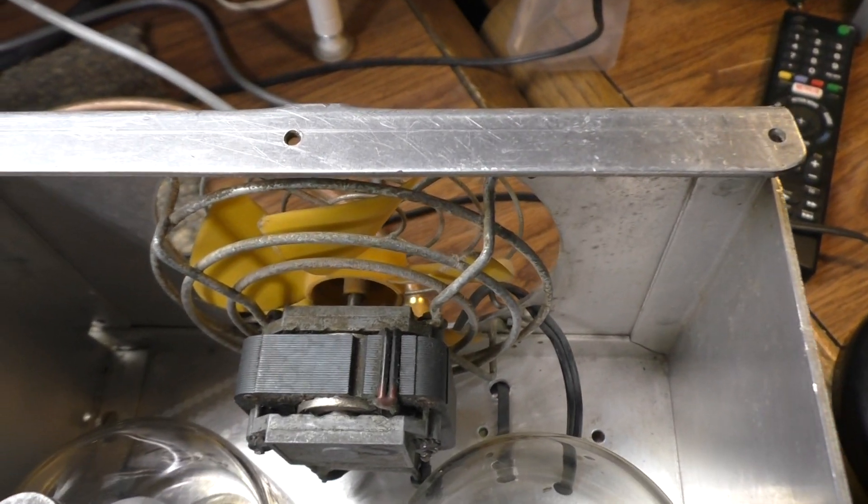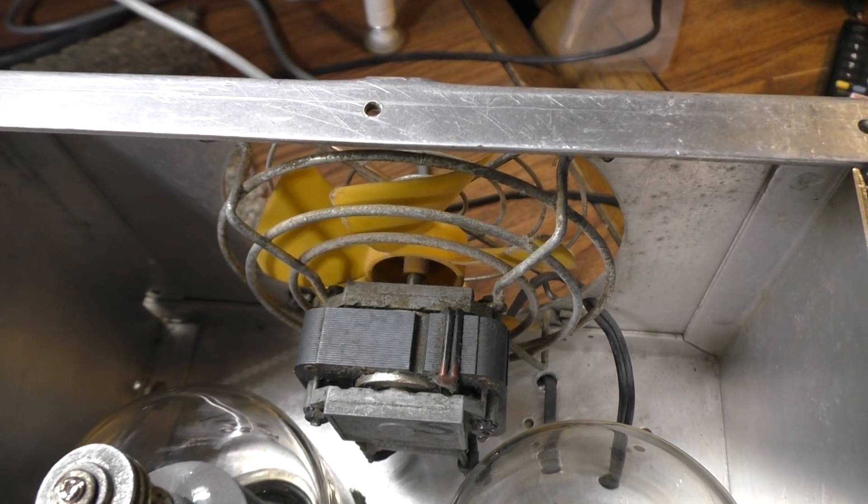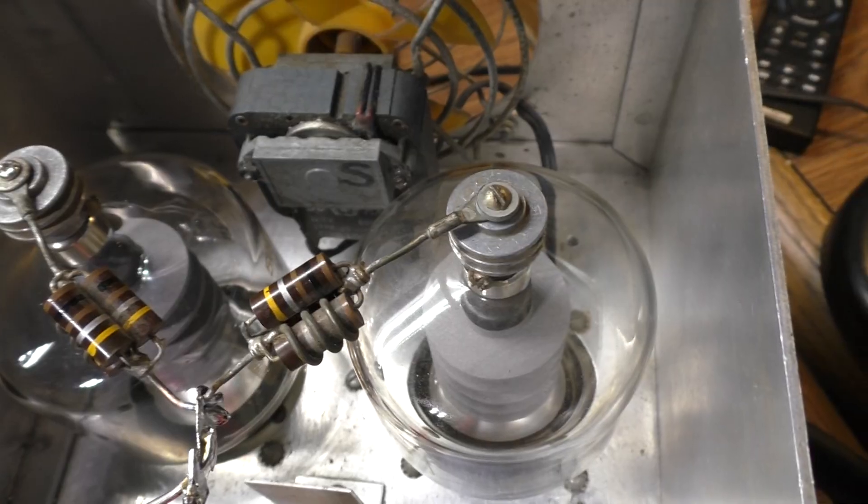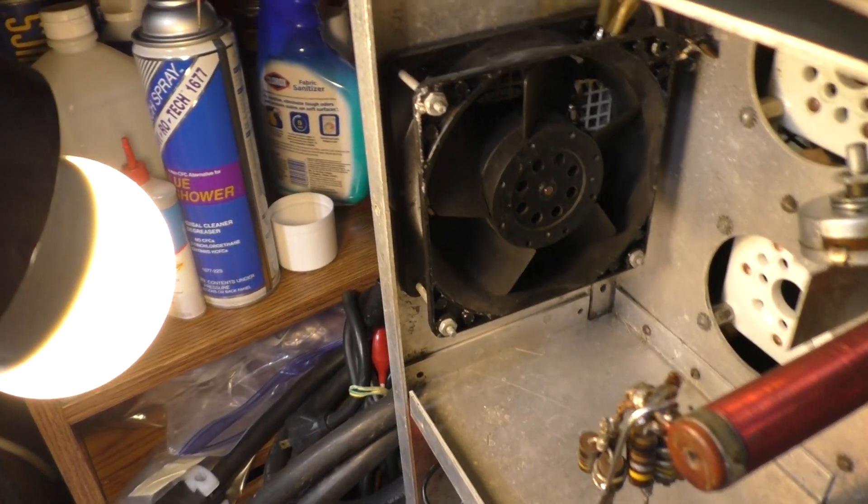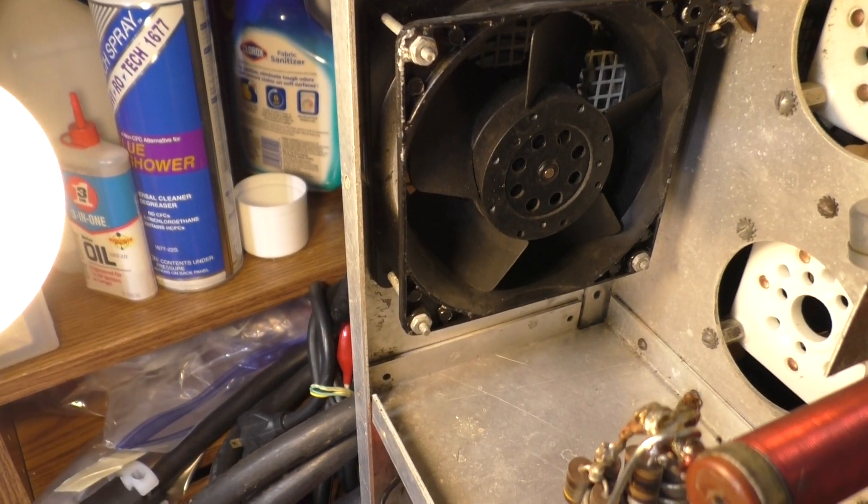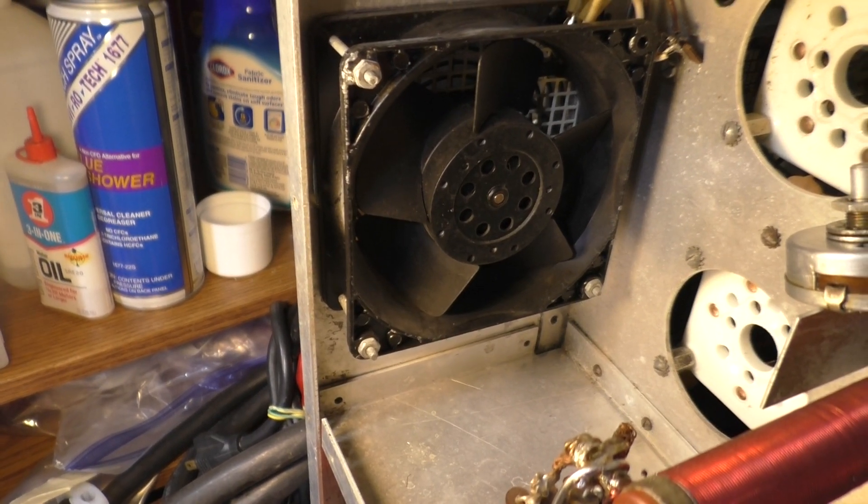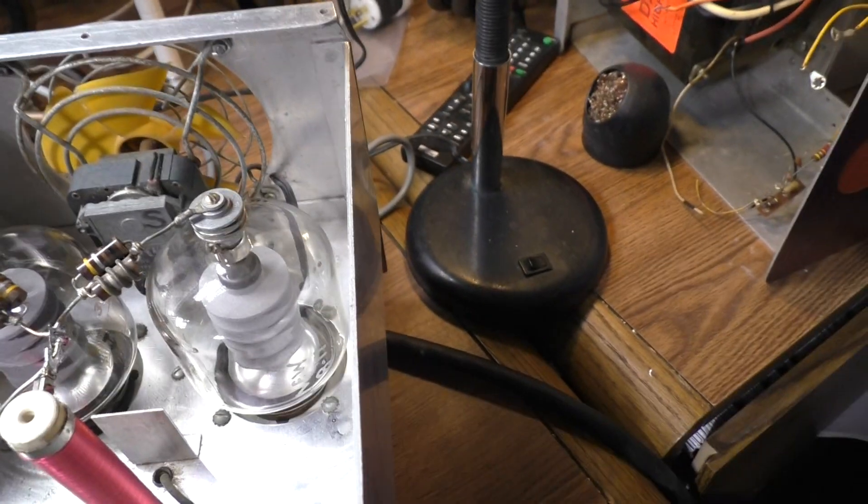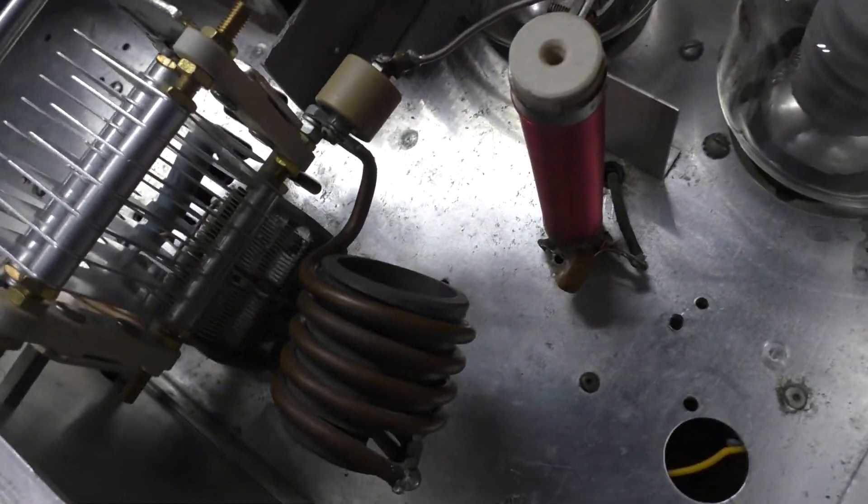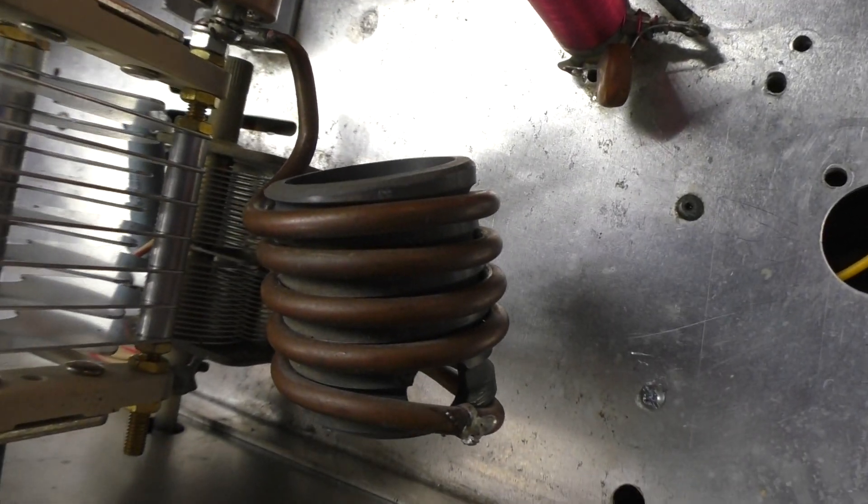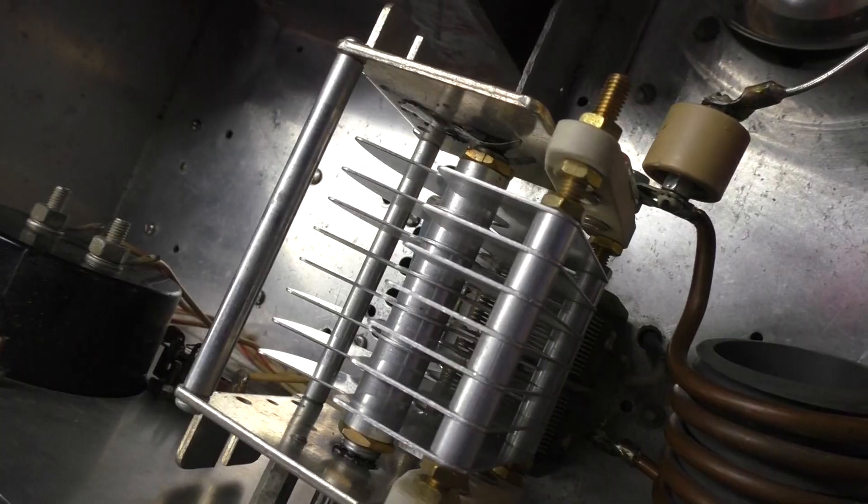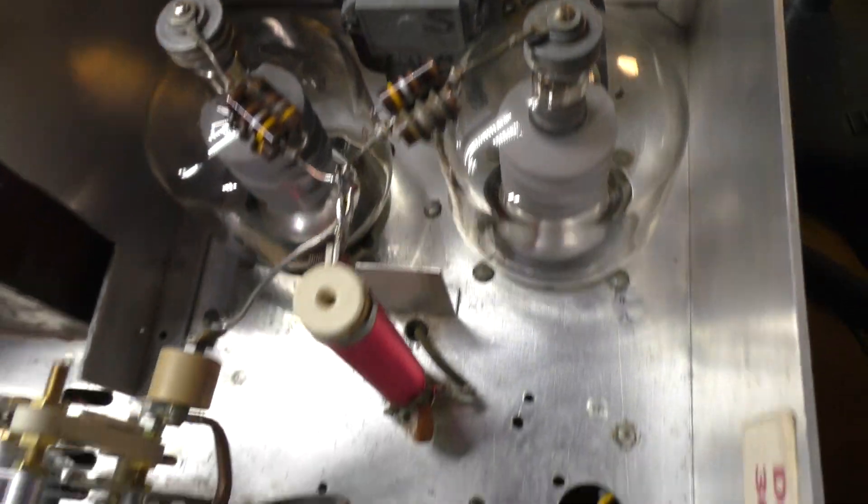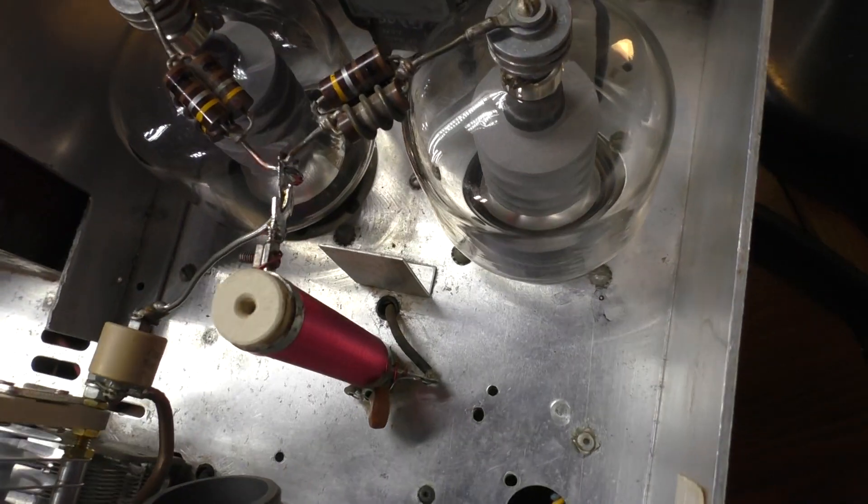Original open frame type fan. Basically, you know, that's what they had in the old days. They don't blow a ton of air, don't blow as much air as a newer box fan. So what many people do to put some more air on these 3500Z's is they go to a box fan or a muffin fan. That design blows a lot more air to keep them 3500Z's cooler than that original fan does. This one's been 10 meter modded only. That's the four turns I always talk about in the tank. Your tune cap and underneath is your load cap.